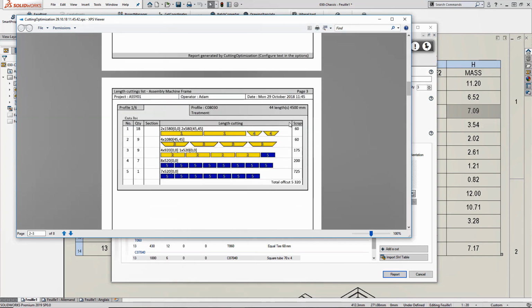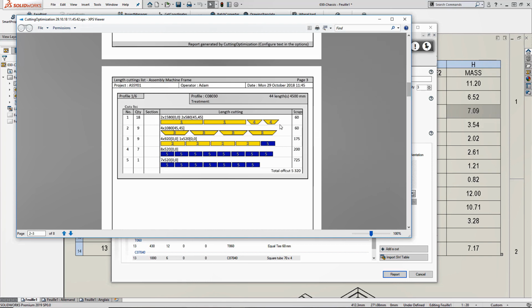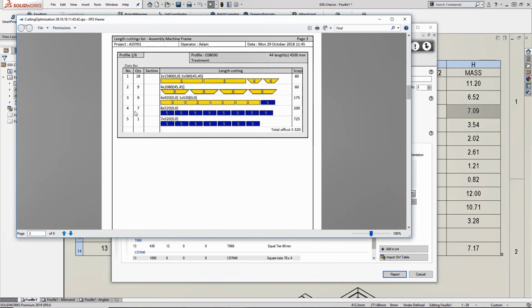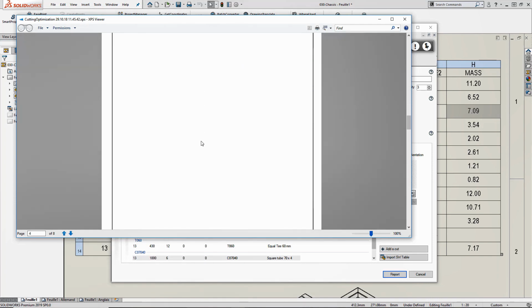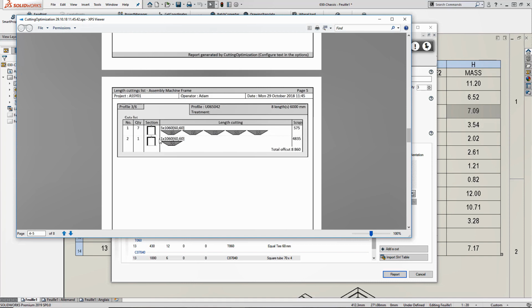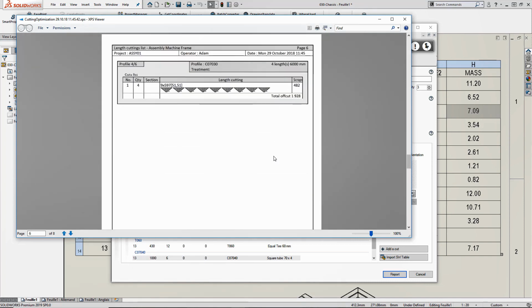Now you'll notice these have been split down with the scraps that are left at the end of that length of material. So we can choose to reuse those scraps in other projects if we need to. And we've also got the profile orientation shown in there as well. So a really powerful output that you can get out of this tool, and definitely has a real potential to save you cash if you are working with weldment designs.